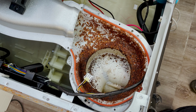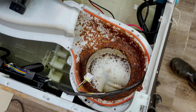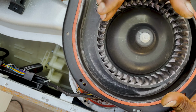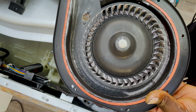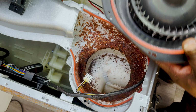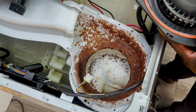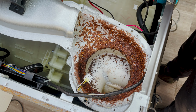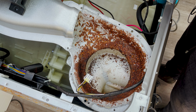And you can usually find some on eBay. Just type in your model number for your washing machine, and you can usually buy secondhand ones. There's no problem with that. I'll show you what a free spinning one should be like. It's like that. It should be able to spin it like that. Whereas mine, it's not even moving. You have to force it. So that is why it gave that error. And you don't want to keep forcing it because then you might damage the board. So you want to make sure that you're doing it proper.